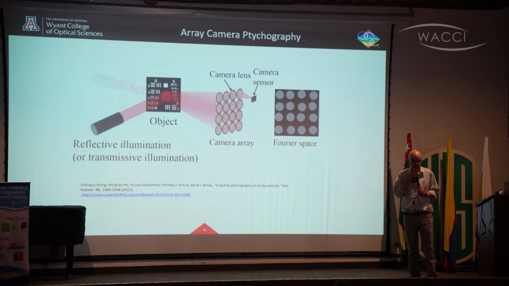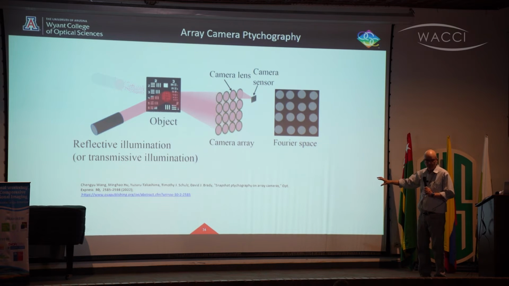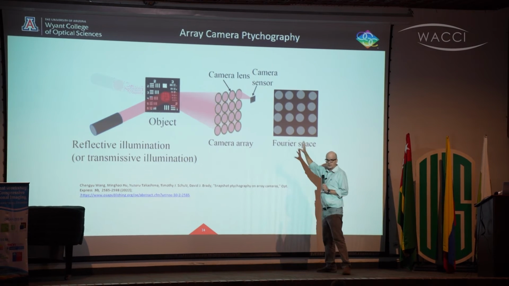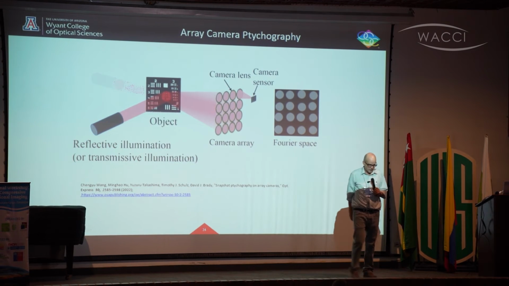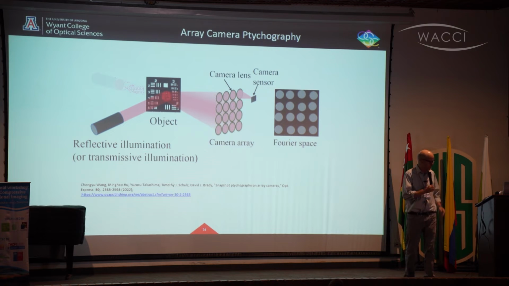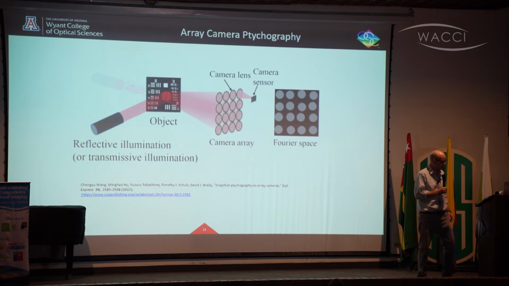The problem with the camera array is that Fourier ptychography normally makes measurements in the Fourier space that overlap. And here we don't have that. We're going to make measurements where we have a bunch of regions of the Fourier space, but we don't have any overlap. So it's like, oh my gosh, how are we going to solve that problem? Because the phase retrieval doesn't like that. So we did what people do.